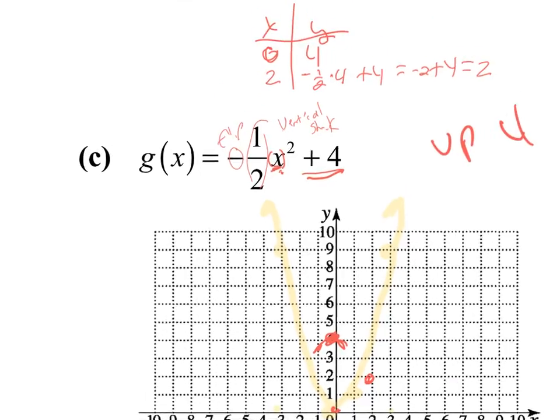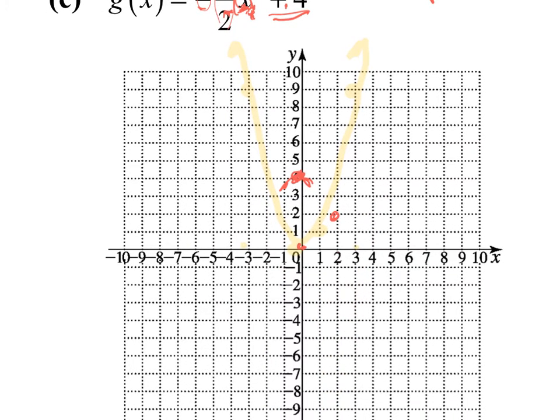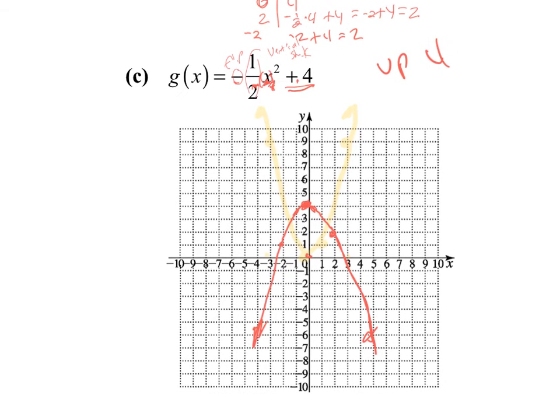And if I do the exact same thing for a negative 2, since you're squaring it, it's also going to be a 4. Half of 4 is 2. Negative 2 plus 4, it's still the same answer, 2. So now I have my picture. There it is. And you can see that it flipped upside down. It helps to know what the vertex does, and that if it's going to flip, then you know I'm looking for the picture to be flipped going that way, and that's what I did to make my life easier.